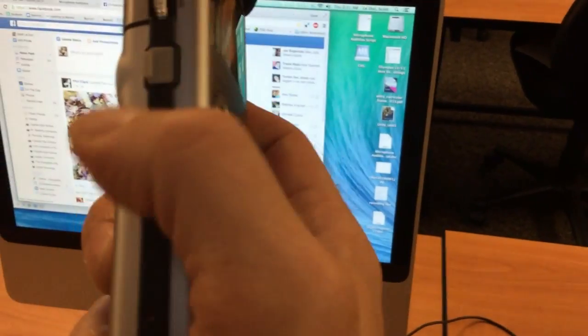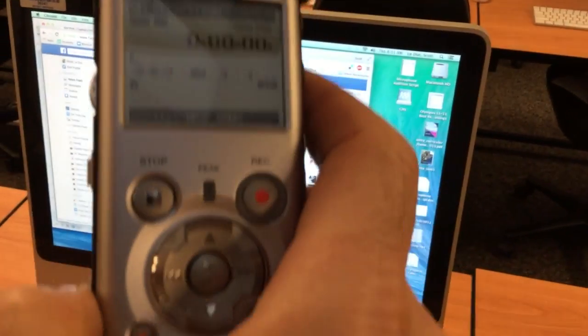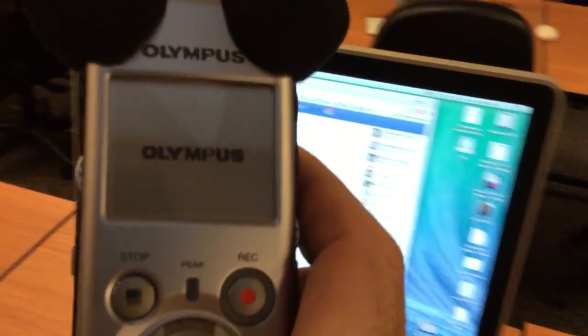When you're done with the recorder, please turn it off. Hold the button down, turn it off, and then bring it to me in the sound room. I'll hold on to it and I'll give it out to the next team.